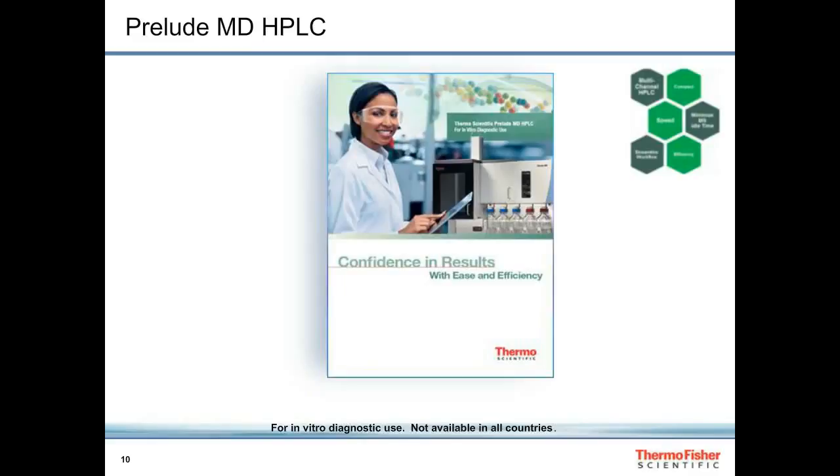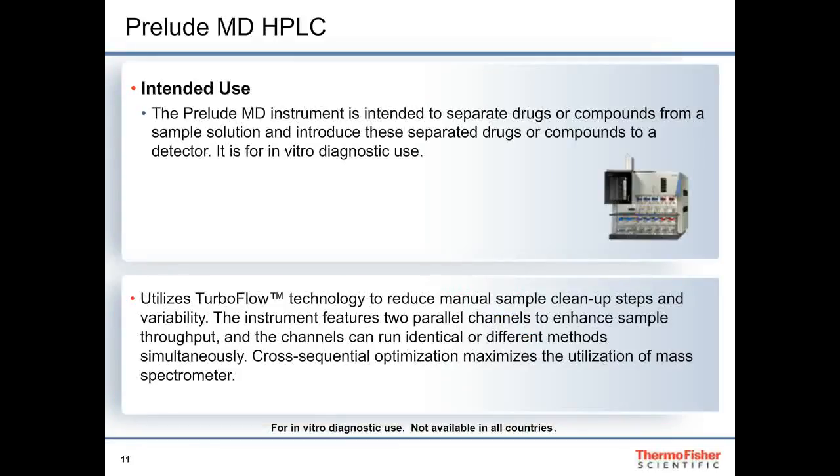So let's take a look under the hood of the Prelude MD HPLC. The Prelude MD instrument is intended to separate drugs or compounds from a sample solution and introduce these separated drugs or compounds to a detector. And it is for in vitro diagnostic use. That's the intended use of this instrument.